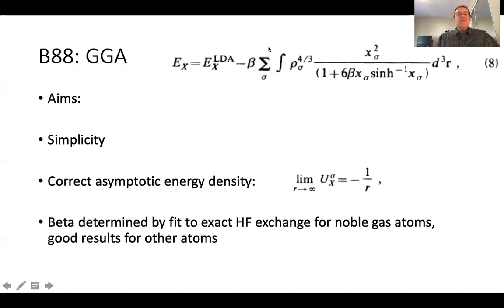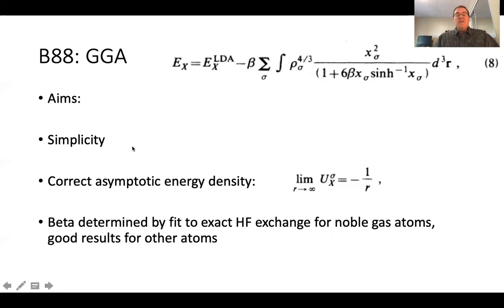So here it is. What you see is it's the local density approximation with a correction term. And the correction term depends, well, there's local density for LDA as well, but this modifies its contribution. X here is just a reduced gradient. So it is the gradient divided by rho to the 4/3. And a term down the bottom that also depends on the gradient. So it's going to depend on distance because the reduced gradient depends on distance. And it's going to correct the LDA term.